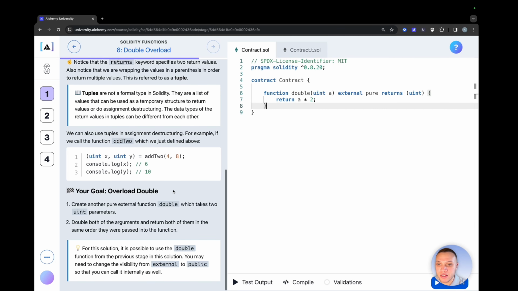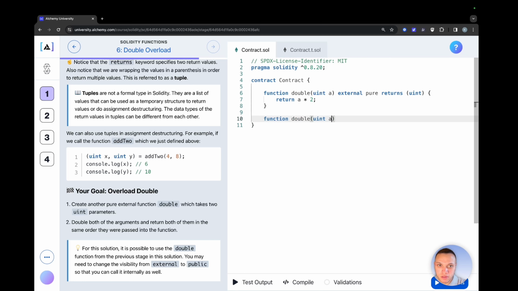Let's scroll down to the task, create another pure function called double, which takes 2 uint parameters. So function double uint a and uint b. Double both of the arguments and return both of them in the same order that were passed into the function.